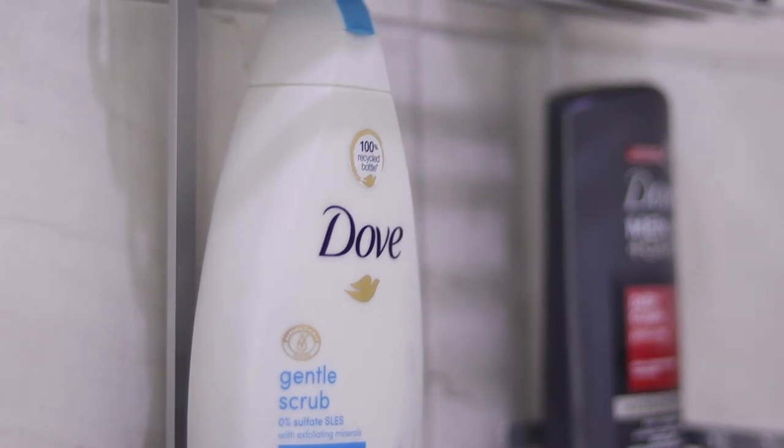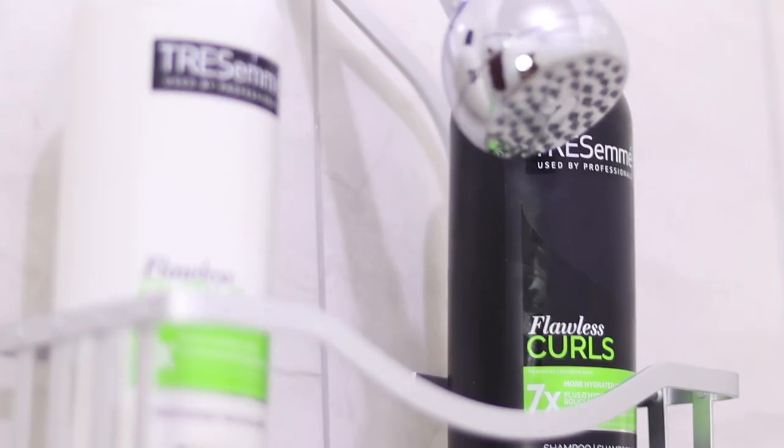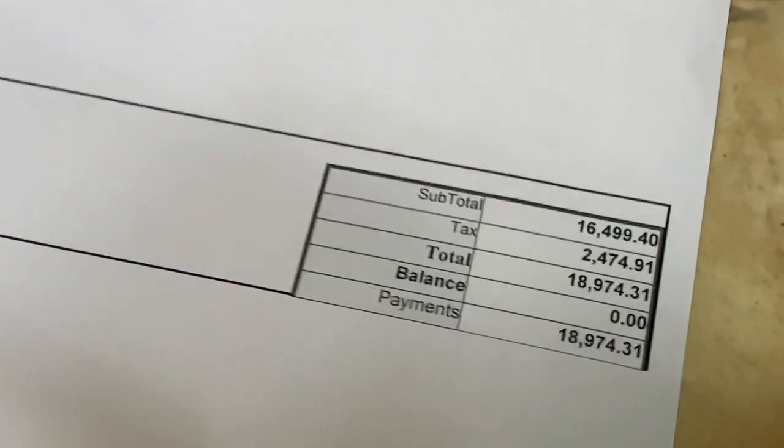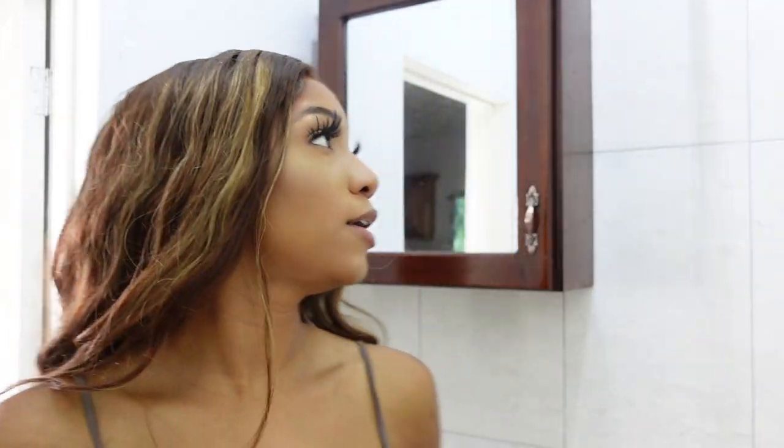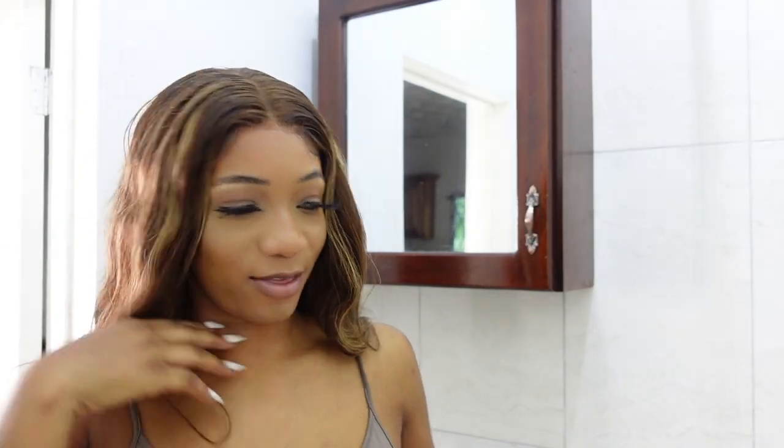I'm just going to keep it simple and minimal. I have hot water in the shower too — if anyone is wondering about that, I'm going to link my main bathroom makeover video and you'll get more details about how I installed hot water in this apartment. The apartment gave the option to install but didn't have it already — you'd have to buy everything. We're done with the shower — it's so quick and easy compared to my other bathroom.